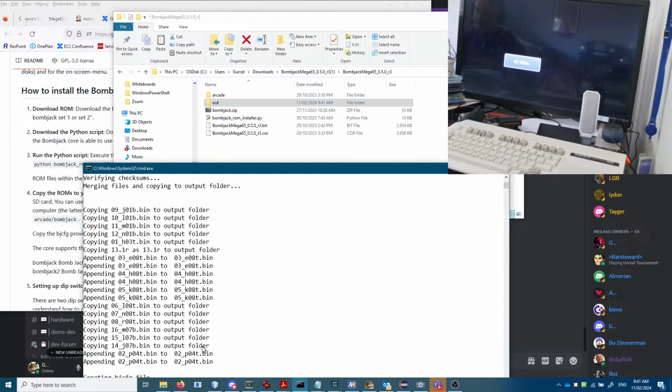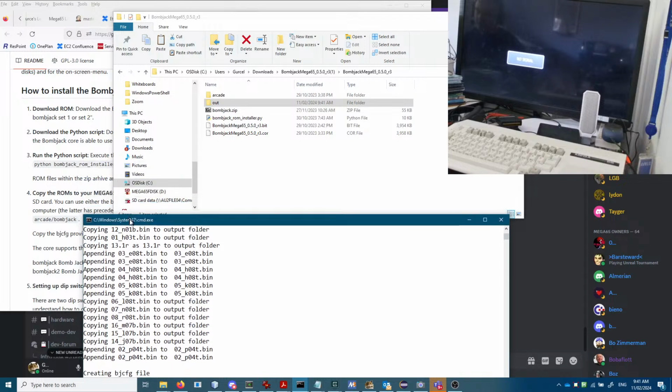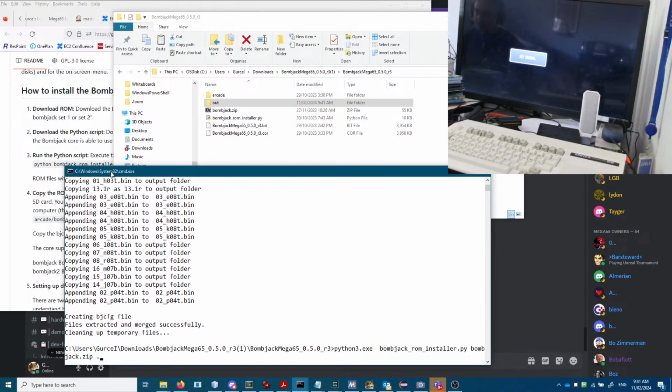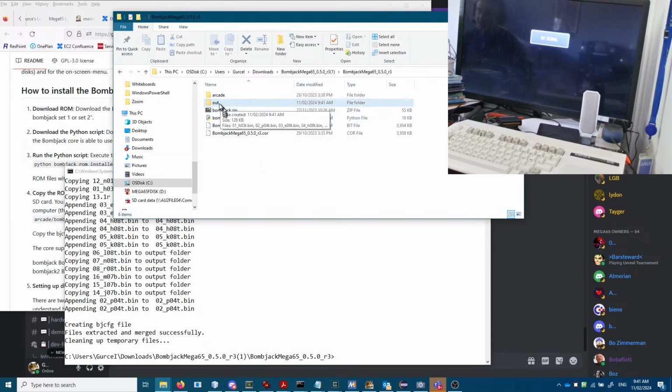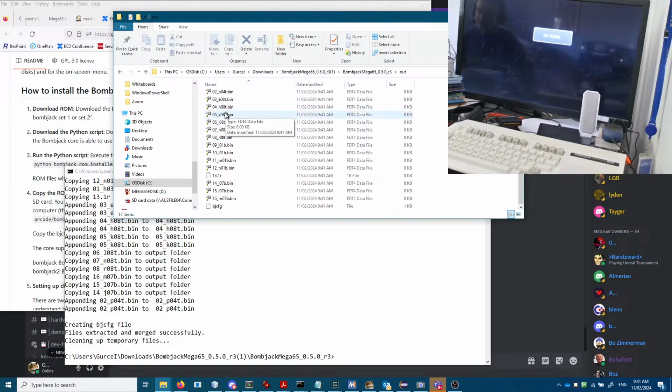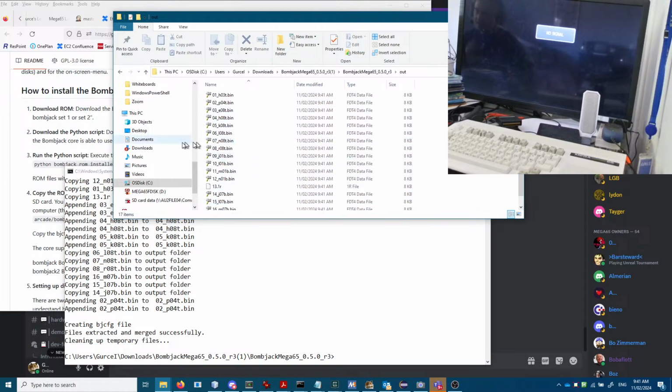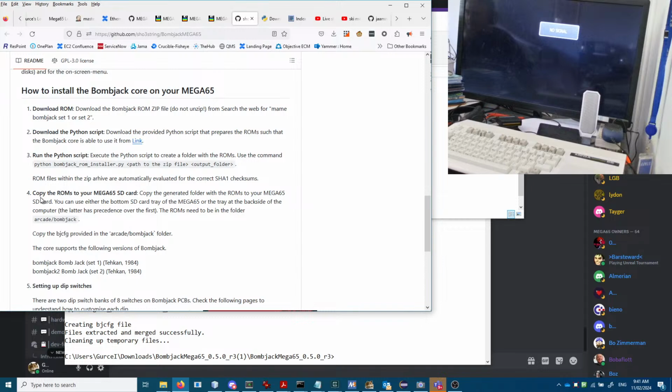And so if I run that script again, let me just shrink this a little bit. So we've got Python up there, the name of the Python script to run, and then the zip file that will be run, and then the folder to output to. This time I'm going to put out. So it runs, and then if I go into this out folder, we see all the files it generated, and these are the ones they want to go to the SD card. Alright.